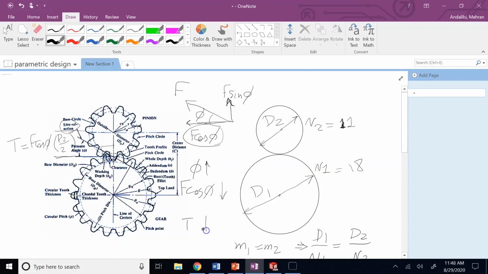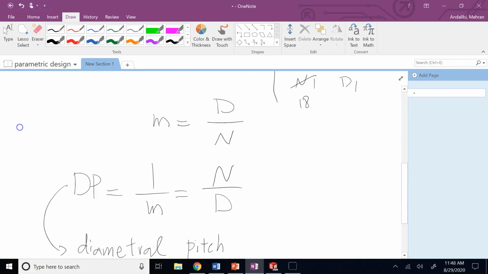So the torque goes down. So having a large pressure angle is not a desired property. It increases the pressure on the bearings when you make it bigger, but it reduces the torque, so we don't want that.